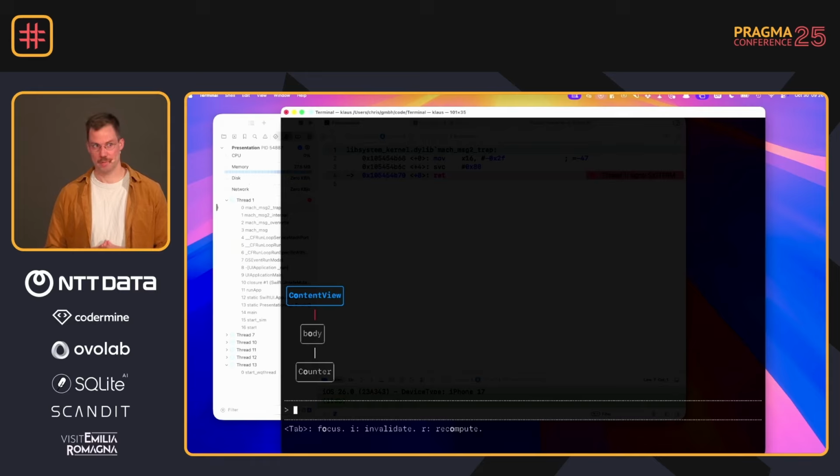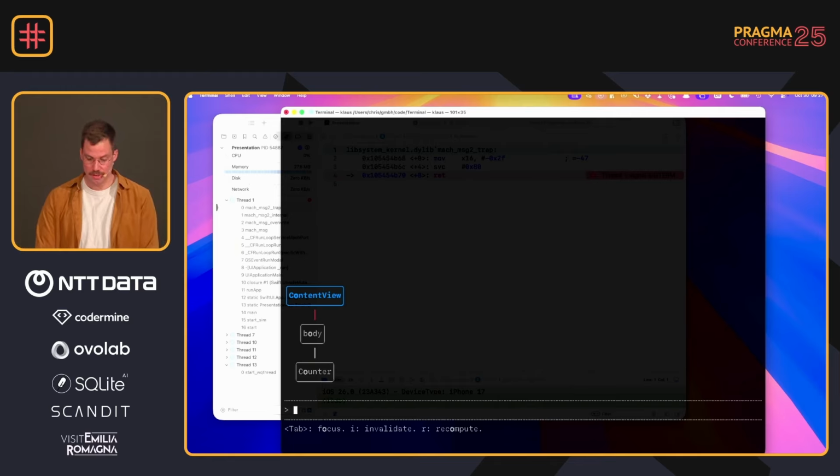The second step in the attribute graph is that all the descendants, direct or indirect, are marked as potentially invalid. And the reason is that SwiftUI will not re-execute everything all the time. It only wants to do that if absolutely necessary. So everything down below will be potentially invalid. And that's what we see here. The body and the counter are slightly gray. So those are the first 2 steps, marking all the edges as red, and then everything down below as potentially invalid.